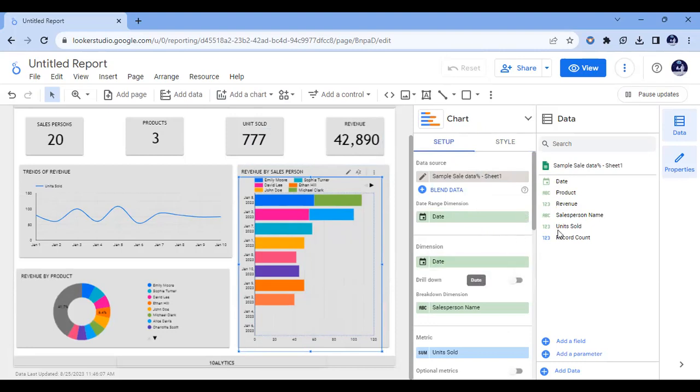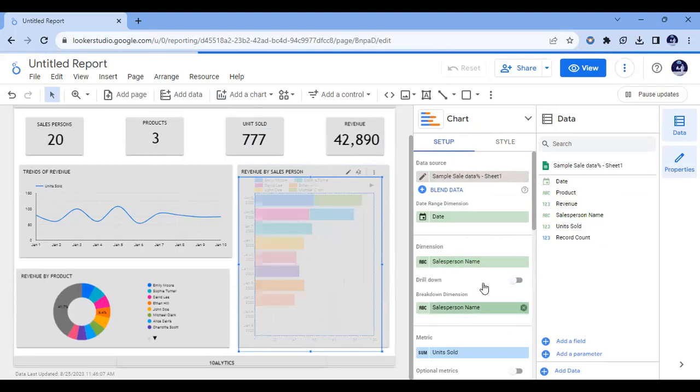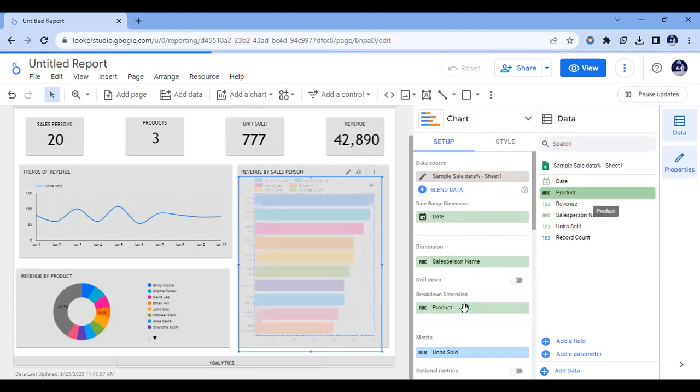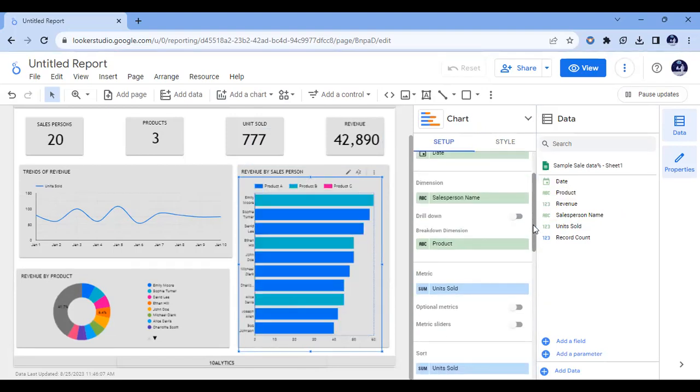So I'll come to this dimension and I'm changing it to salesperson name. Okay, I want our breakdown to be products, right? And also our metric, I want to look at it by revenue.